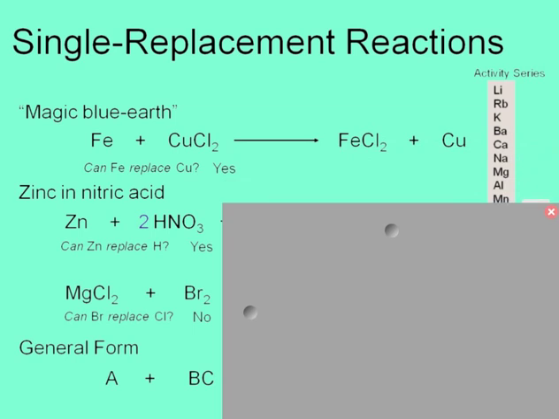Next up, we've got zinc with nitric acid. Now, this one could be tricky because we don't all have the same type of elements. Zinc is a metal, but it's a cation. Then we come over here. We've got hydrogen bonded with nitrate. The nitrate is a -1 and the hydrogen is a +1. So it's the zinc and the hydrogen we're going to be looking at, since they're both cations, both positive ions.